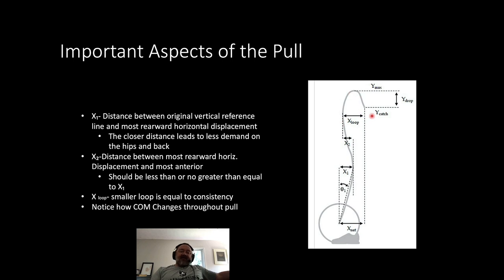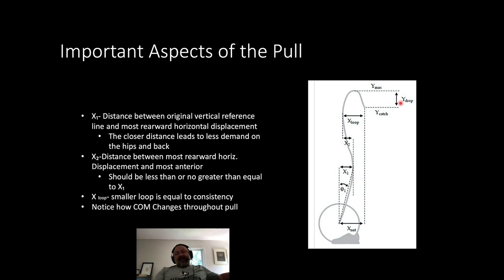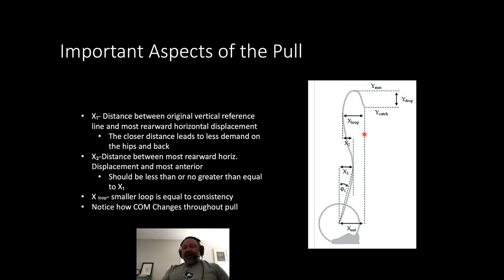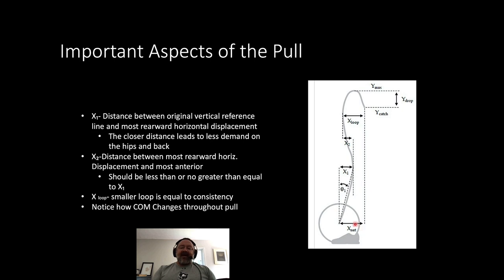A lot of people who really get the snatch catch it a little behind the ears — more room for error. But if you go way out in front, you have to get way back to compensate. One compensation is jumping forward, which is bad — that creates a lot of misses because you've pushed the bar horizontal. Another compensation is jumping back, which creates a major loop. In my experience, jumping back doesn't create as many misses as jumping forward.